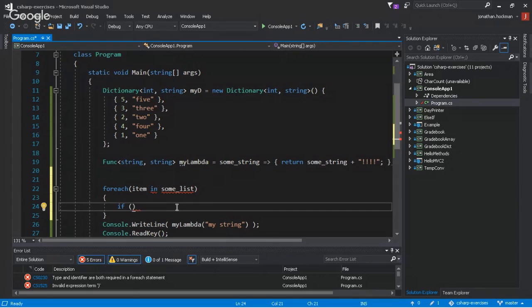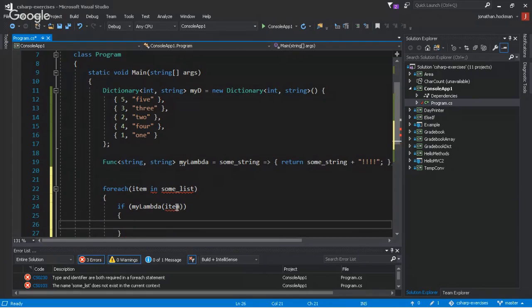So it's going to take your lambda function and pass it the item, and then based on that result, it's going to either put it at the beginning or the end or before or after. So that's all that key is basically saying. It's going to call your function and then look at the value that's a result of your lambda function that you passed in and use that to sort.